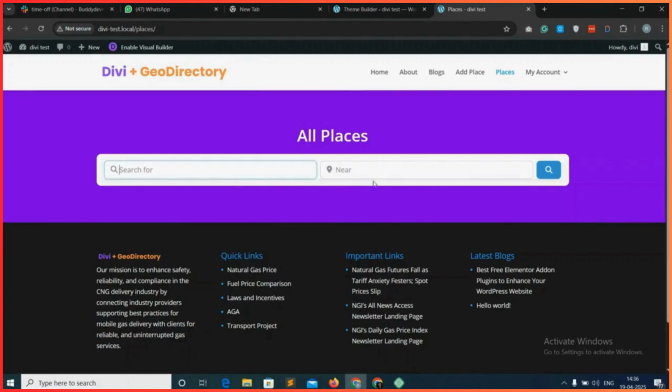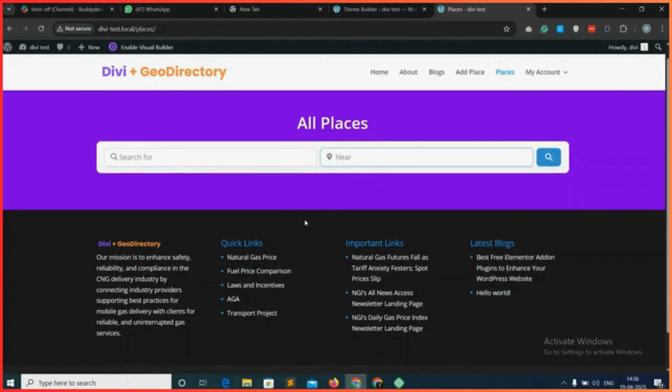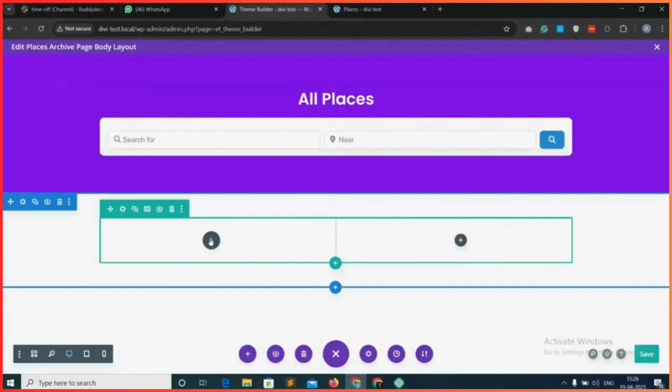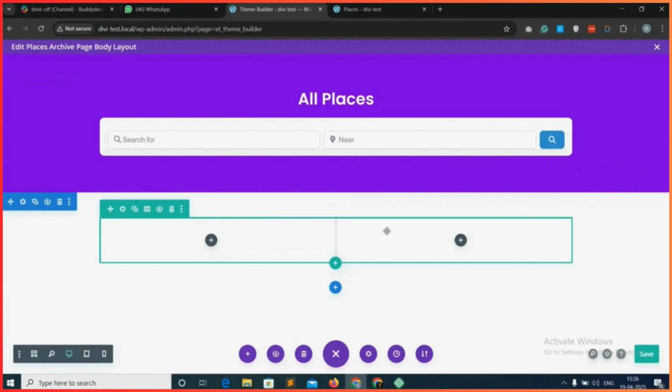Now we will be adding a bottom section in which left side will be listings and right side will be for maps. So coming on to Divi builder. On the left side we will be adding the loop action and listings, and on the right side we will be adding maps. So for this we will be doing this section full width.